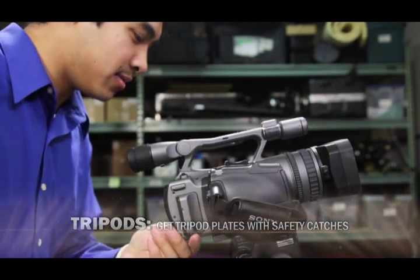No one likes to lose equipment. If you don't have room for a full tripod in your field kit, make sure to pick up a carbon fiber multi-stage telescoping monopod. Though it's not balanced from every side, it can eliminate a lot of camera shake and keep your arms from getting tired.